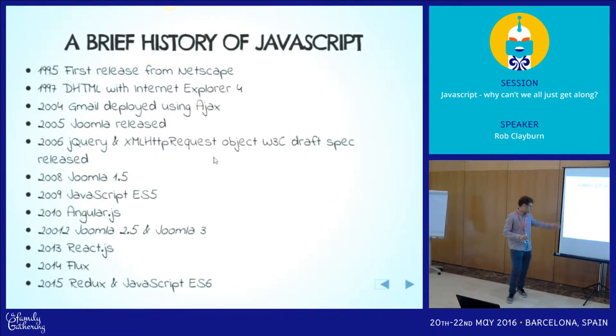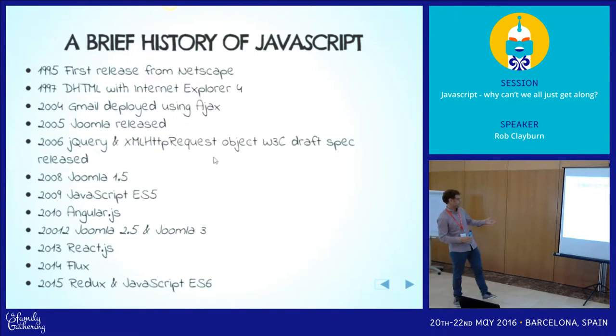And then Joomla 2.5 and 3 came out, and then React came out, which is really important as well, I find, because it simplified the whole viewpoint of JavaScript. Angular 1 is a bit clunky and difficult to manage, and React is very simple, and it facilitates creating interesting JavaScript applications. And then very recently we have Flux, which is not really a thing, it's a concept, which is one-way data flow through your application. Whereas with Angular we had this two-way binding where you click something, it changes something, that change affects something else, and you'd have this entire flow of stuff going through. Flux is a system where an action causes something to change, and then that flows down and triggers something else. So you have this loop of information.